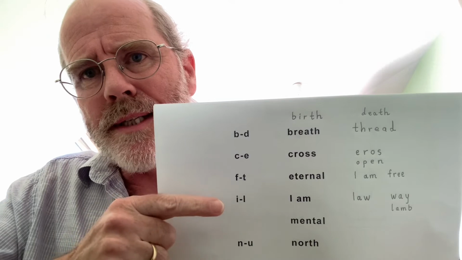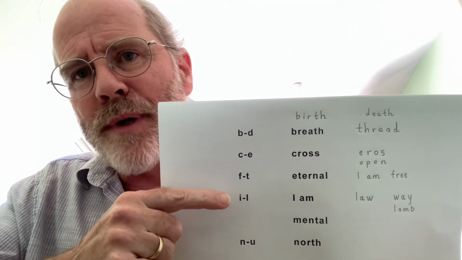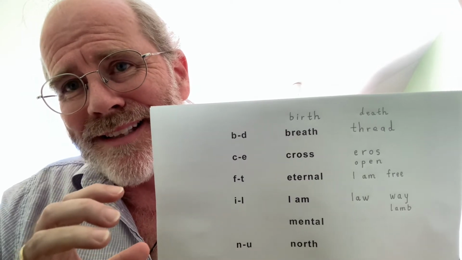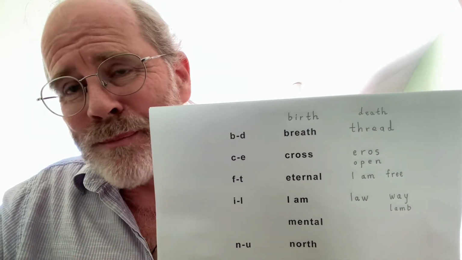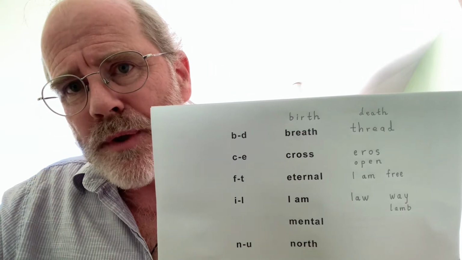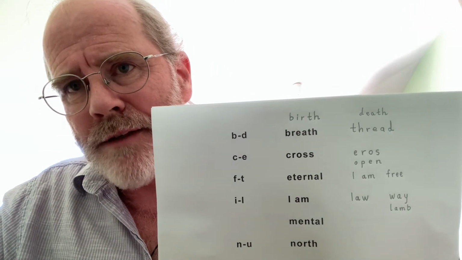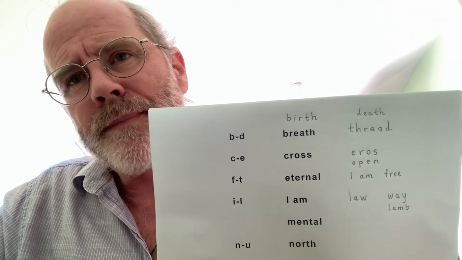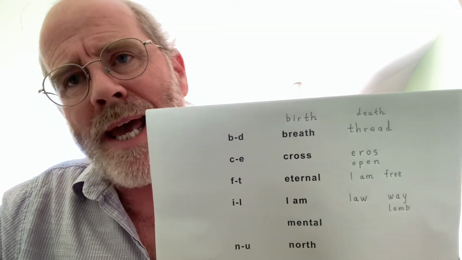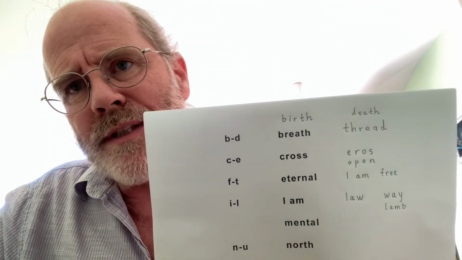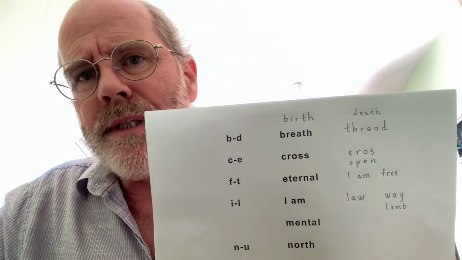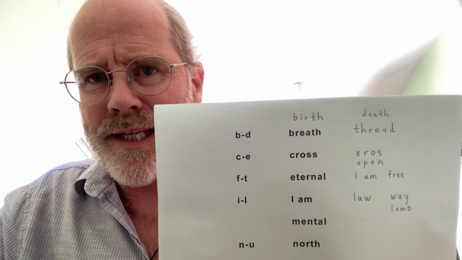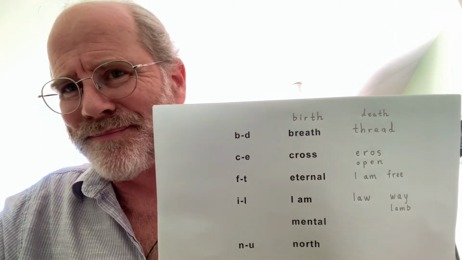Again, I want to use this connection between I and L, remembering that a capital I and a lowercase L look almost the same. But I will also take one step in the alphabet from T to S. So I will use the alphabetical pair that we looked at in the previous video, S-T. I wonder if you can see the connection.